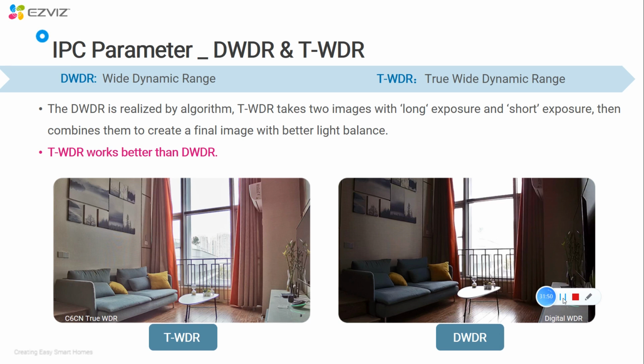The TWDR takes two images with long exposure and short exposure, then compares them to create a final image with better light balance. Therefore, we can refer to the picture below, which shows that TWDR works better than the DWDR.